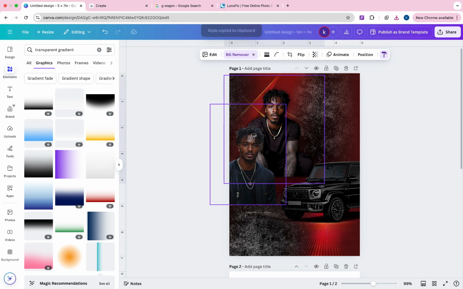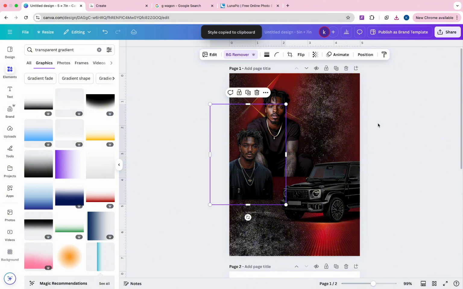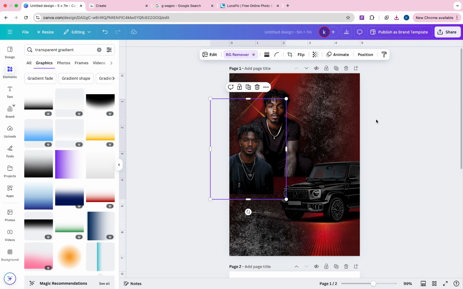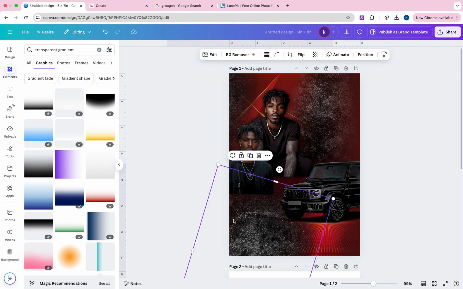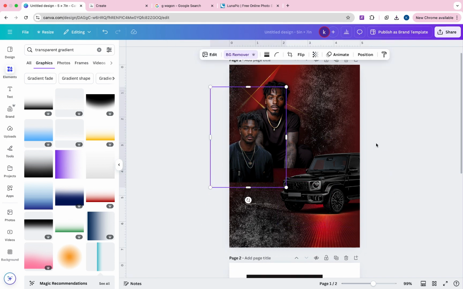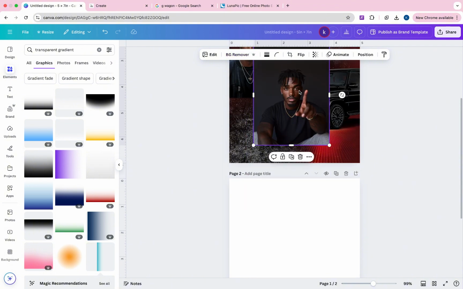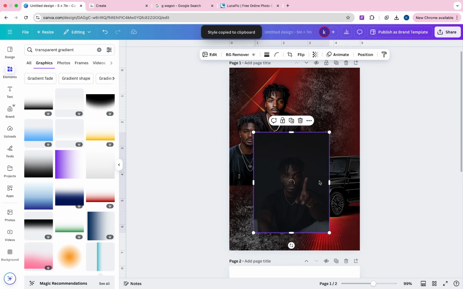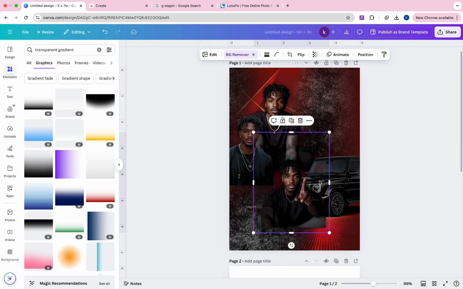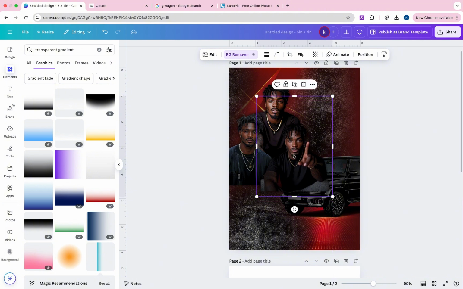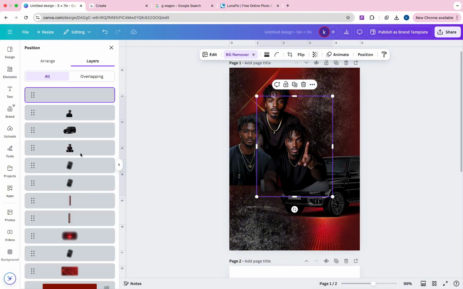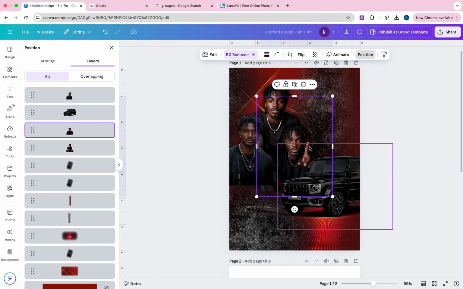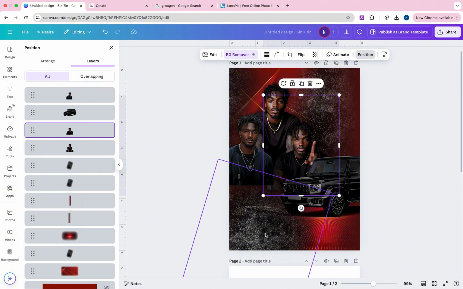All I'm going to do really is just copy the edits that I have on this photo to the other one. Now, I know I said earlier don't copy it, but if you do copy it, pay attention to how the photo looks. If it's too edited, then you could fix it. So now I'm going to get my other photo and copy the other edits to this photo. To do that, select the photo and then hit the paintbrush in the top right corner and click the photo I want to apply the edits to, and it applies the same edits and the background remover there as well, if you're using Canva's background remover, of course. And then I'm going to move this photo to the back of the car.